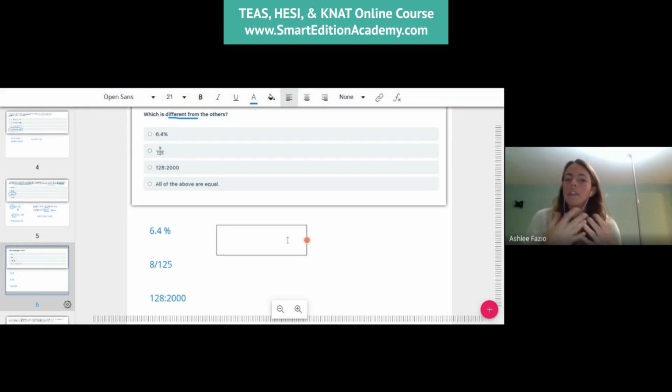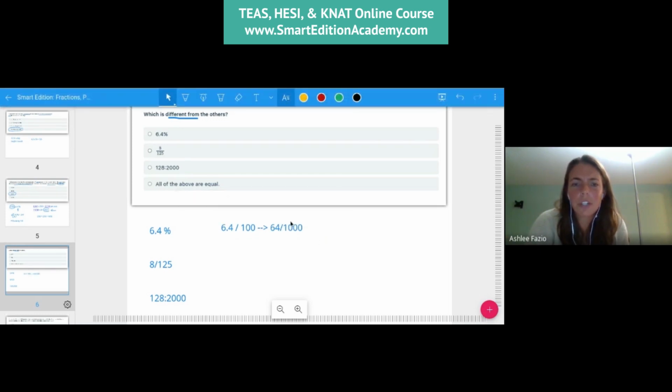For percent, we've been saying that a percent just means out of 100. So to take 6.4% and turn it into a fraction, all I have to do is take 6.4 and put it over 100. It's a little bit weird to have a decimal in the numerator of a fraction. So I'm then just going to convert it a little bit farther and multiply both the top and bottom by 10 to get rid of that decimal place here. So this is actually the same thing as 64 over 1,000. Okay, so that was how I decided to take the percent and turn it into a fraction.